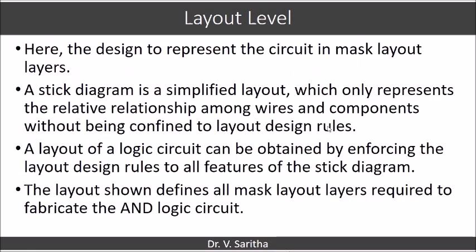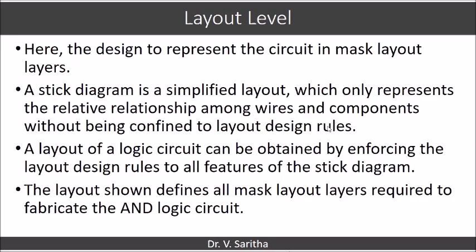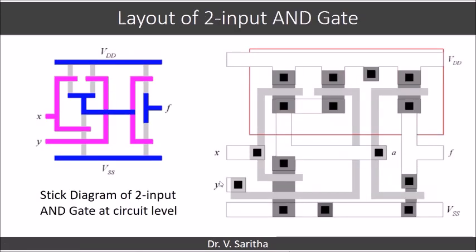Finally, the layout level. So here the design is to represent the circuit in mask layout layers. Normally the circuit level will be represented in the form of a stick diagram also, which will not actually follow the layout design rules. So when we incorporate layout design rules into the stick diagram, we can get the layout design for the complete circuit. So here, this is the stick diagram for a 2-input AND gate at circuit level, and when we incorporate layout design rules into the stick diagram, we'll have the layout of a 2-input AND gate in this fashion. You can see the similarity between the layout design and the stick diagram here.